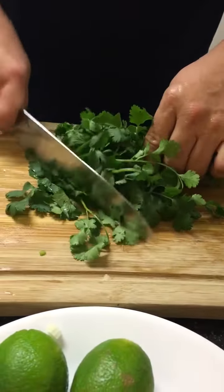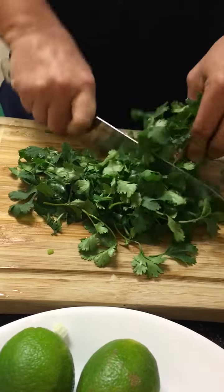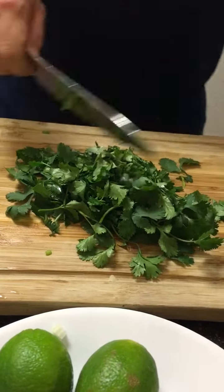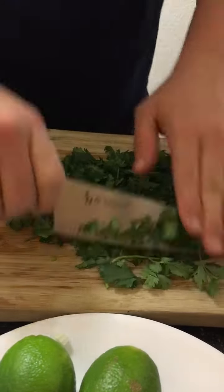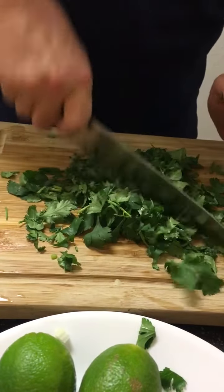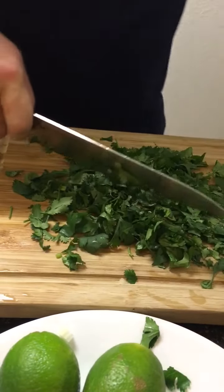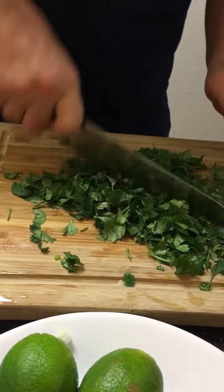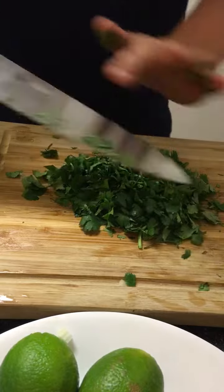So, rinse my knife off. Now with the cilantro, I like cilantro, so I'm going to use the whole thing. Fine, it could be somewhat leafy. Stems out. That's how I like my cilantro, because I love cilantro. So that's just a preference. I'm going to throw this in here. Do you see how it's coming out over here?